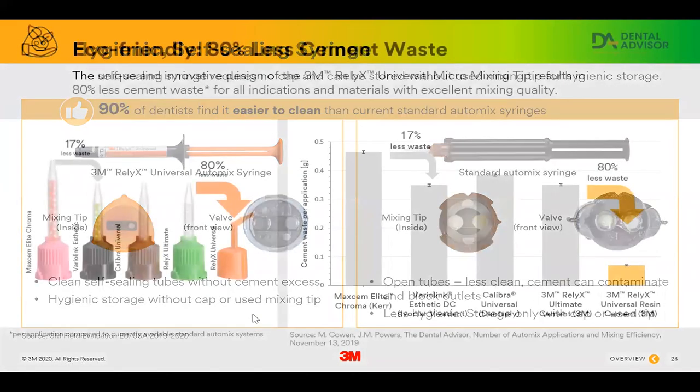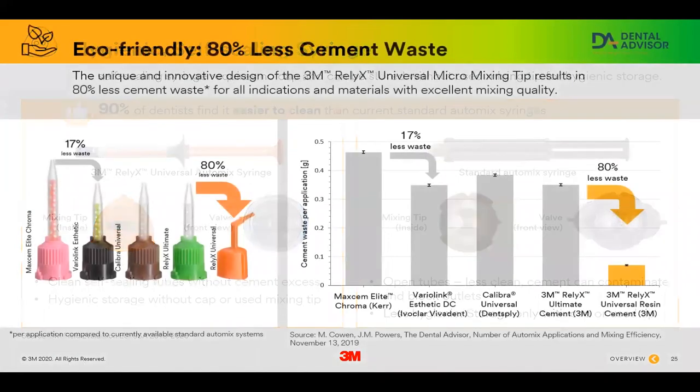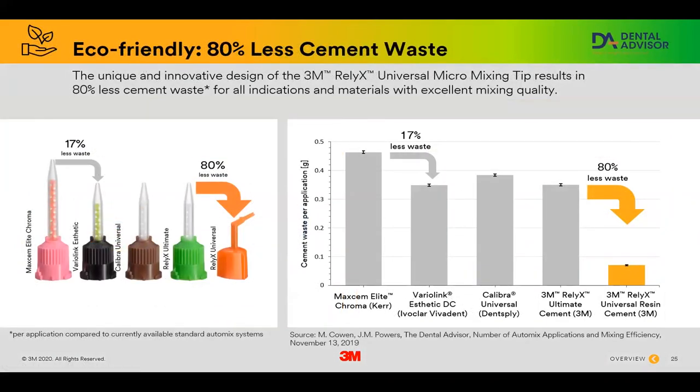Here is this information from the Dental Advisor. This is third party data, just comparing different mix tips. And like I said, I bet you've all seen all of these. The product that it's intended for use with is next to it. And really, one of these is not supposed to be used for each one. Although they look very similar, inside they have different numbers of paddles. So if you don't use the right mix tip, you're really going to compromise the mix of the two parts of the cement. And you can just see here how much smaller this new mix tip is.